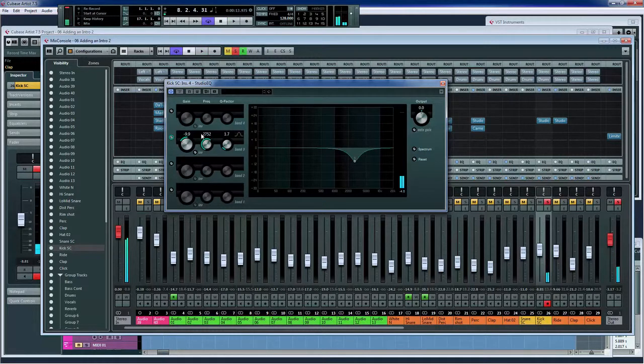Something like that. I might have actually reduced a little bit too much, but we can adjust that as we go. As we fill in the rest of the instruments, we can blend them all together. Now, just wanted to give it a bit in the bottom end, probably around 100. Let's have a little look.